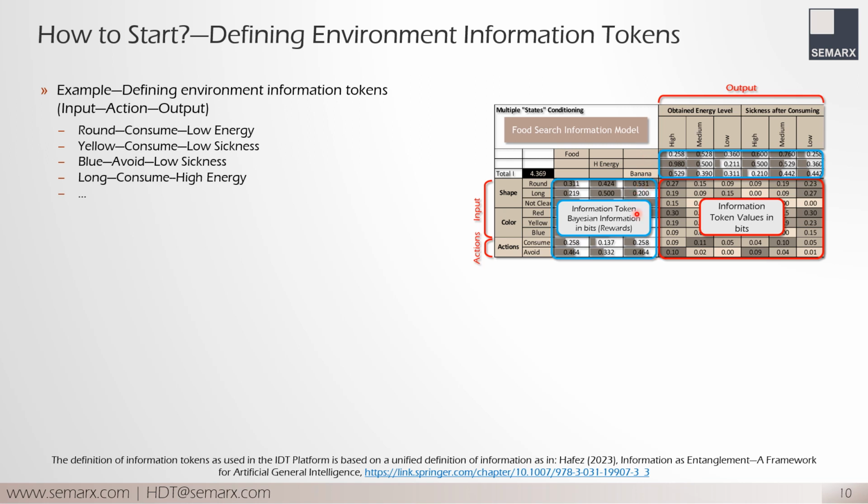The table and the associated information values then help the agent decide which features and information tokens are relevant to its objectives. For instance, the banana has a higher information value for the agent on the right, indicating that bananas are more pertinent to its activities than for the agent on the left, which cannot consume bananas and can only record them as yellow, long objects. Consequently, they have no use for it, and it is not part of its objectives, so its Bayesian information value is 0. In contrast, the agent on the right searches for and consumes bananas. Therefore, the banana has a positive Bayesian information value indicating its utility value to the agent.